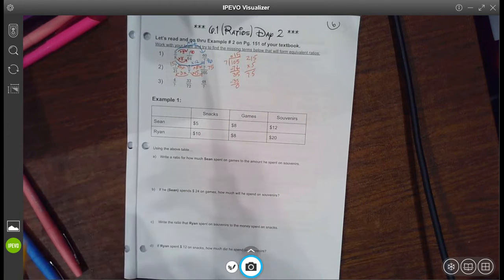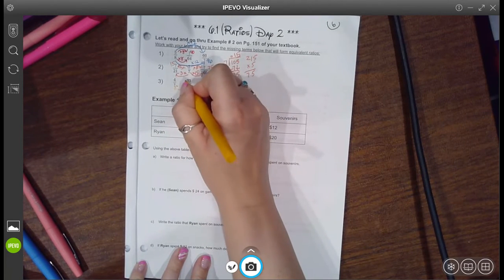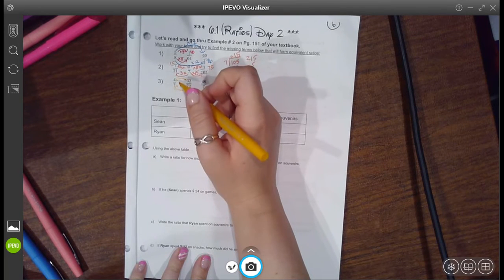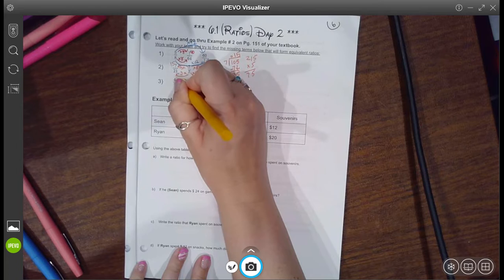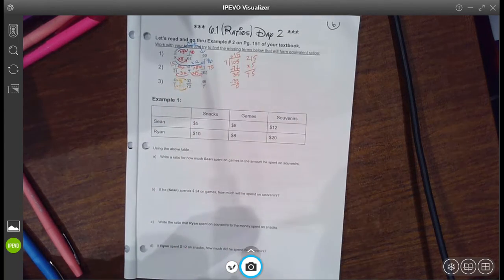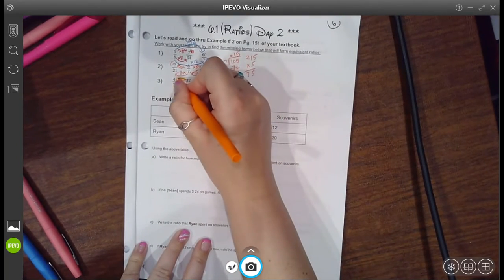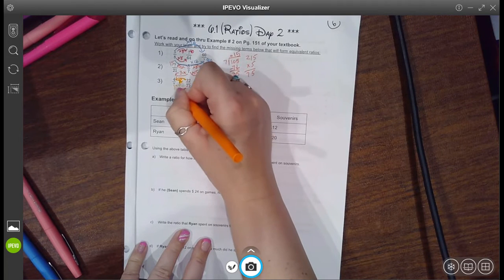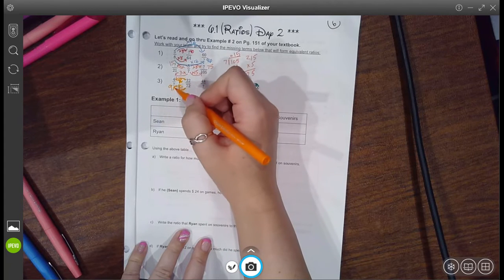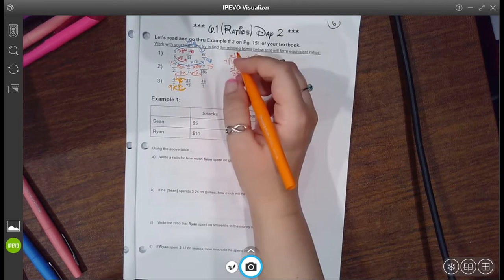Okay, last one. I always want to move towards the unknown. So I'm going to move in this direction. So what did you do to the 32 to get the 4? Well, you divided by 8. So I need to divide 72 by 8. And 72 divided by 8, sorry, this pen is dying. So let's redo that. Divided by 8 here. So 72 divided by 8 is what? It's 9. So that missing number should have been 9. So 4/9 is equivalent to 32/72.